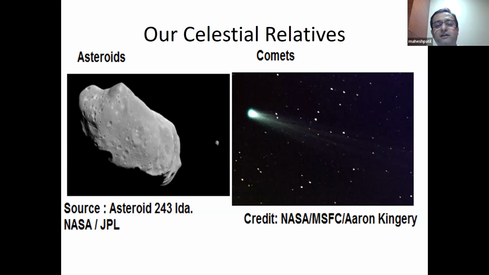Comets are a little different. They are more elusive bodies. So they are more like a distant relative coming from very deep areas of our space, maybe from the Oort cloud or Kuiper belt. And they typically behave not like a close relative, but like a distant relative, or like in-laws, to simplify the matter. Typically, whenever they are coming, there is a lot of aura. And when they come, they release a lot of gas. So you keep wondering who they are exactly. Okay. And whenever they leave you, they leave you with a lot of trails for the discussions. So we'll talk about these comets today in some more detail.